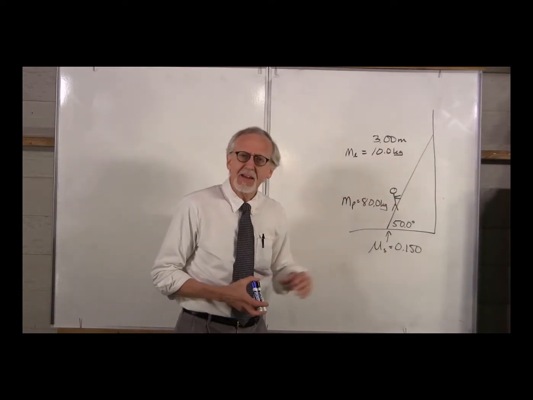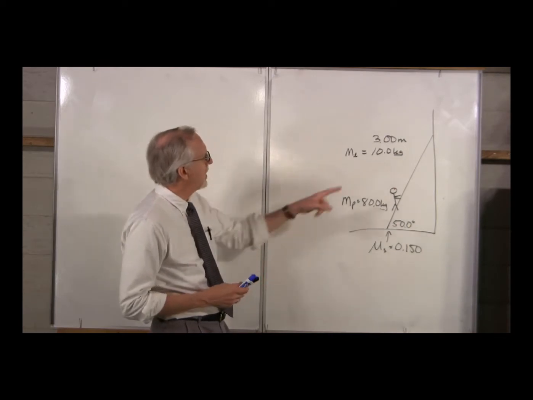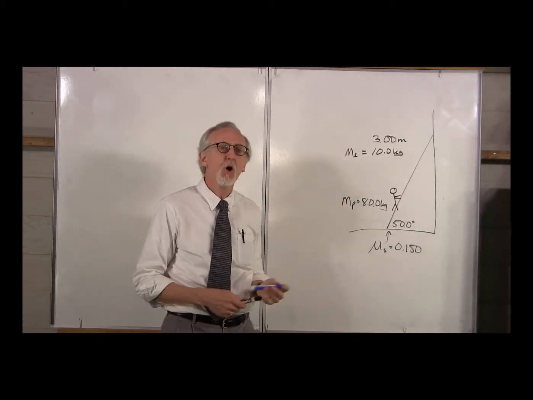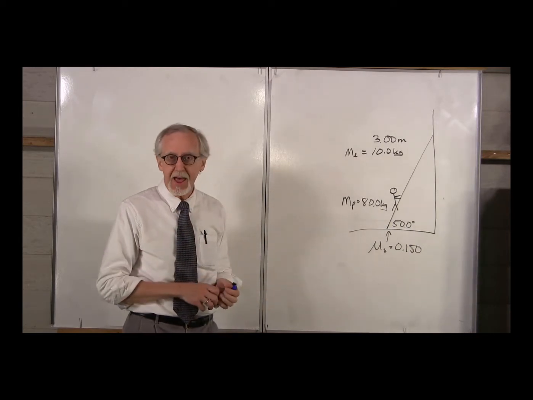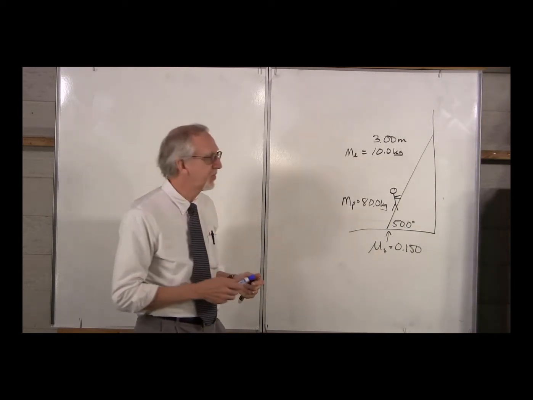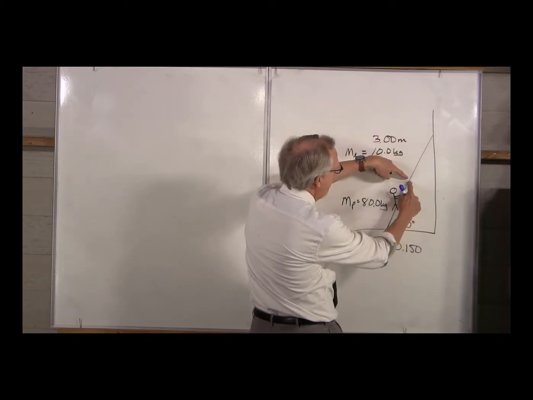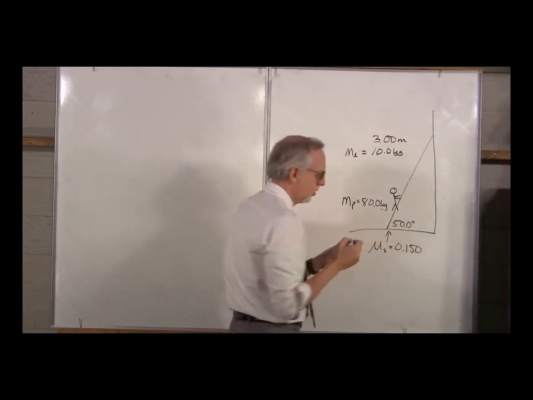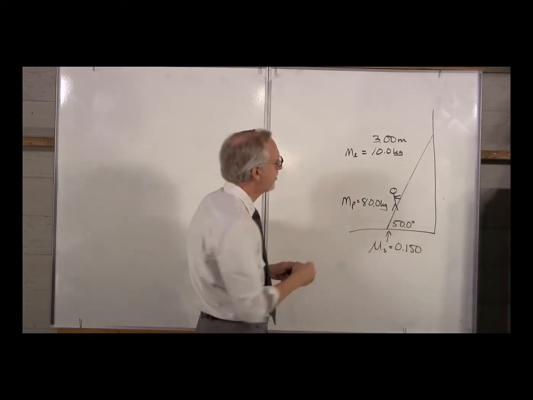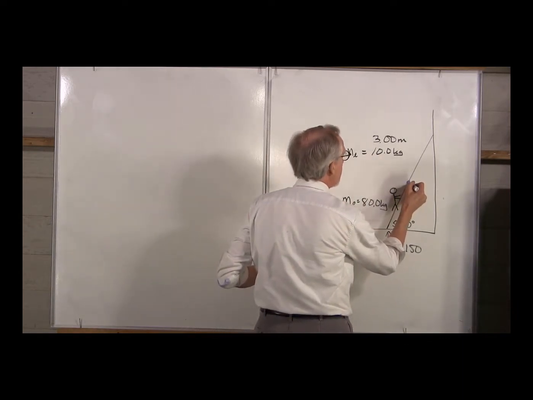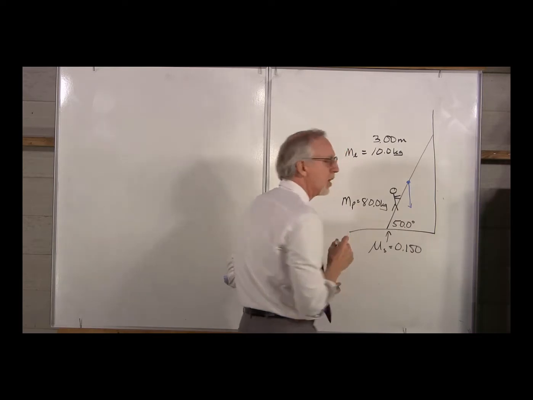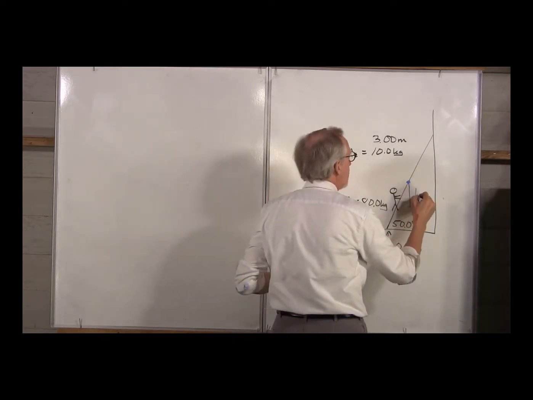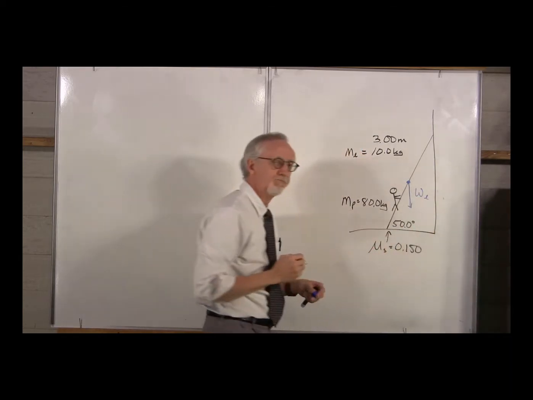What forces are acting on the ladder? Well, we know that the ladder has a weight, so there's the weight of the ladder. Where does the weight of the ladder act? At the center of the ladder. So at the center of the ladder, I will draw in the weight of the ladder. And what's the direction of the weight of the ladder? Straight down. So I'll label this as W sub L.